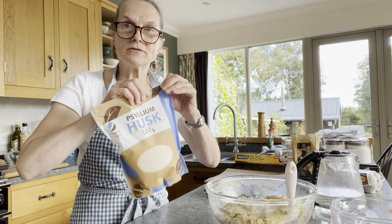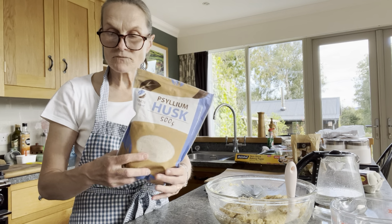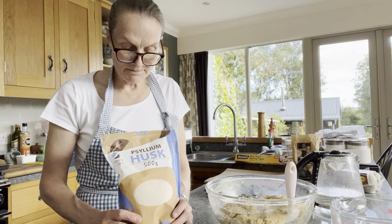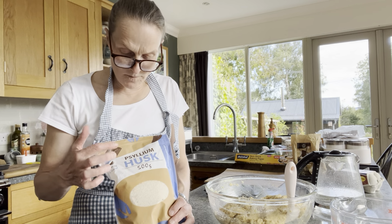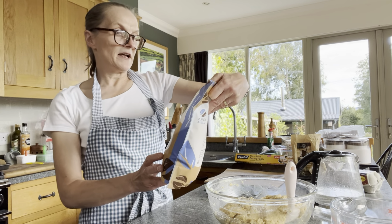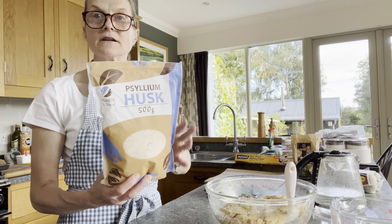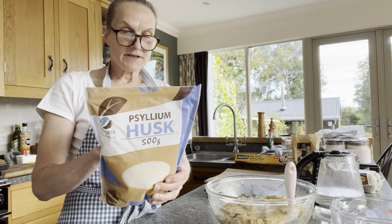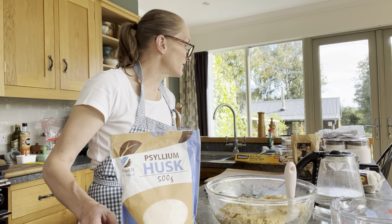So this is a soluble fibre. It's actually used a lot in constipation, what do you call it? But anyway, as I say, this one is from Amazon. It's by Planet Au Naturel, and it will give a nice light white coloured roll. 0 carbohydrates to speak of. And I'll just show you, I have another packet.